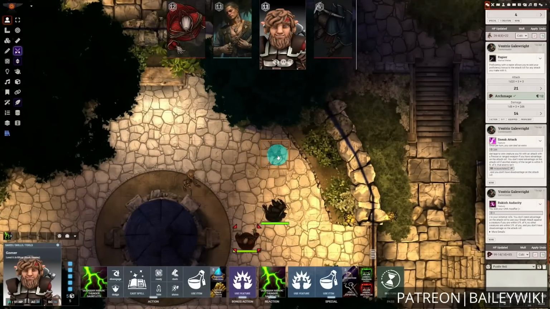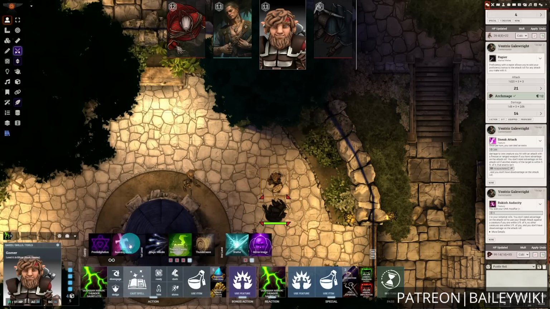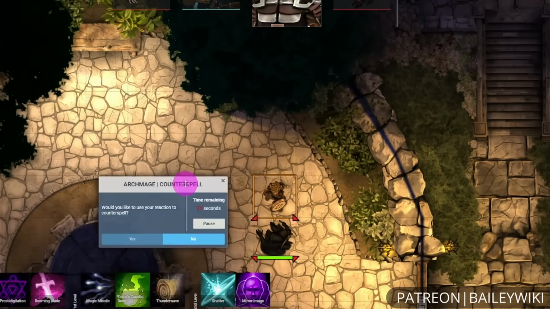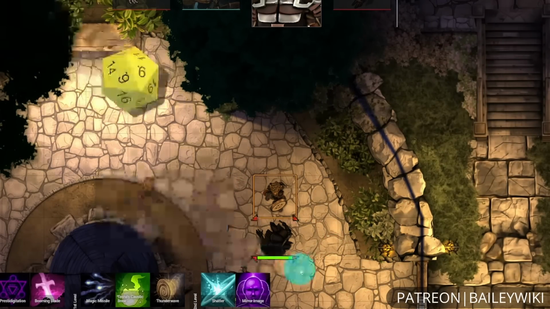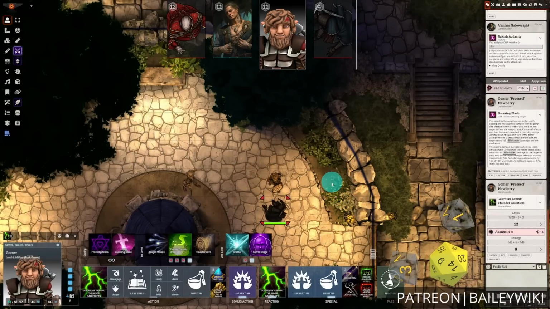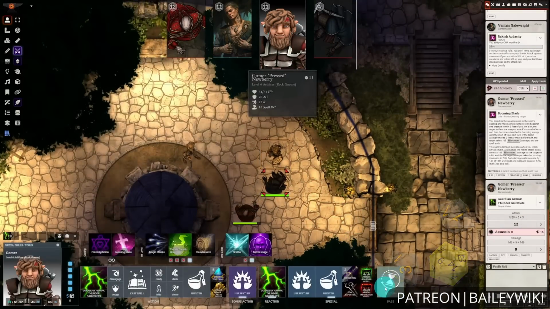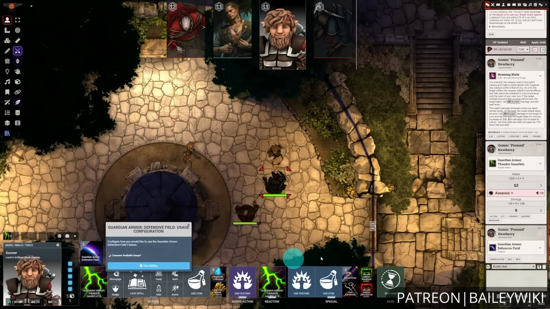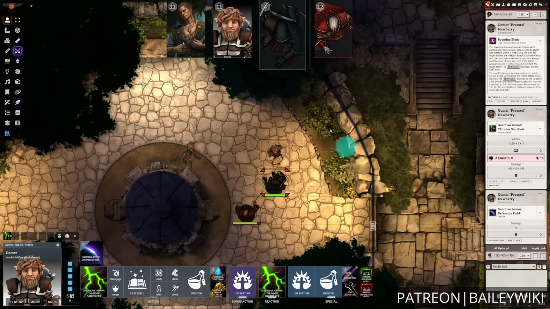Now let's take a look at Gomer. If Gomer steps up to the assassin to take a hit at him, we can go ahead and use his signature Booming Blade here. And the Archmage actually has a counterspell, and that's going to pop up and ask if we want to use it. I'll go ahead and say no. You can also select pause if you need to think about it, so that's a great feature there. And unfortunately, Gomer is going to miss on his Booming Blade and Thunder Gauntlets. Since he's missed, maybe we'll go ahead and use a bonus action here. And then we'll end our turn.